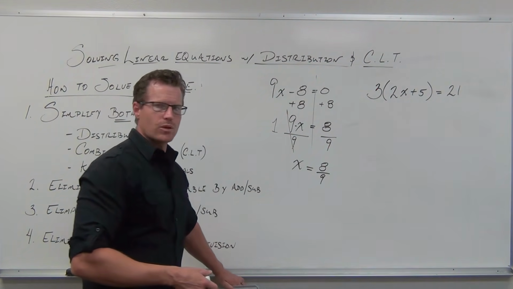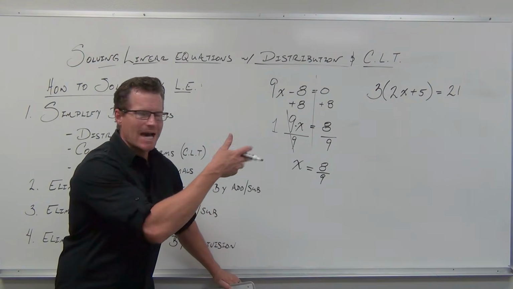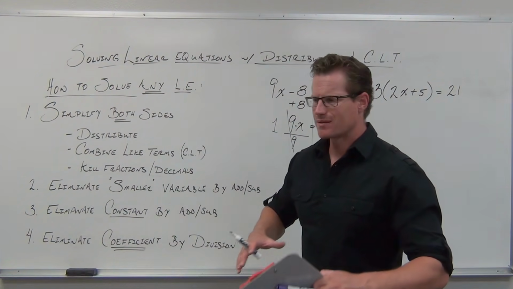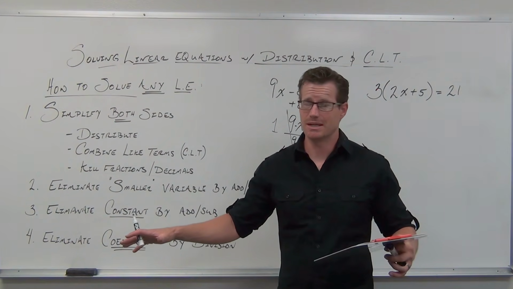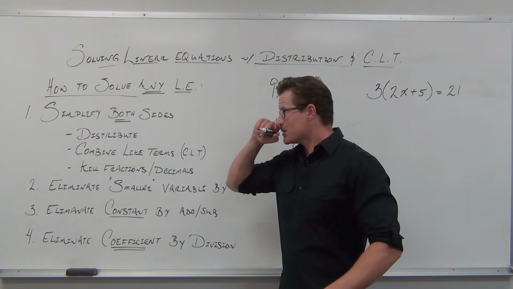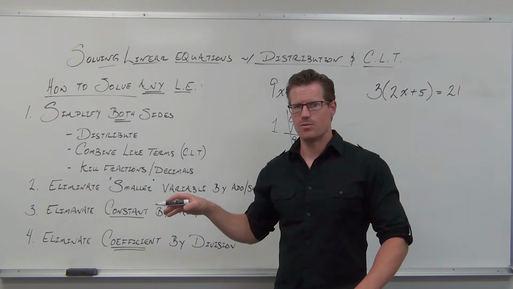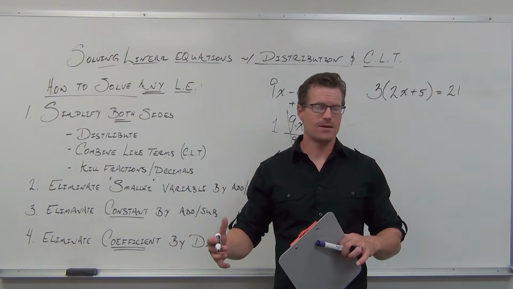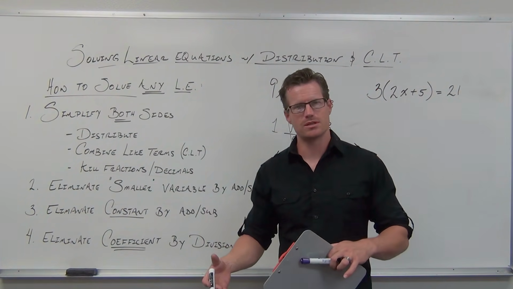Now the question becomes, what in the world do we do with it? Do we start willy-nilly adding, subtracting? No, that's why we get steps. That's a really bad idea because we go down a rabbit hole that a lot of times we never get out of. We get really lost really quickly. So step number 1, let's look at both sides and simplify them. What that means, if you have parentheses, you're going to have to distribute. Get rid of the parentheses first.